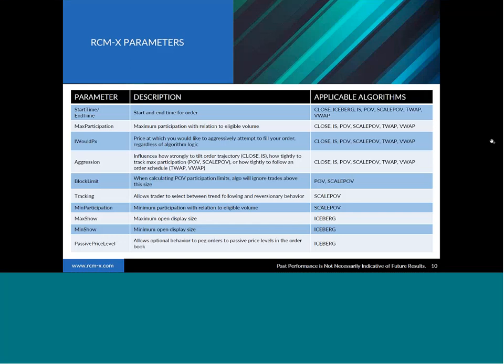The maximum participation rate is a key parameter for the percentage of volume strategy, but it's also an optional parameter for a bunch of the other benchmark strategies that can act as a constraint. So if you have a really big order and you specify a VWAP and you start working it at the start of the day where the market's very active, and we schedule a lot to execute at that time, but that quantity is exceeding a POV constraint, we'll hold back to honor that constraint.